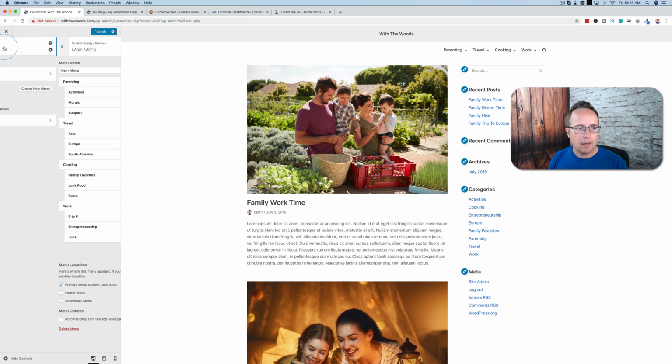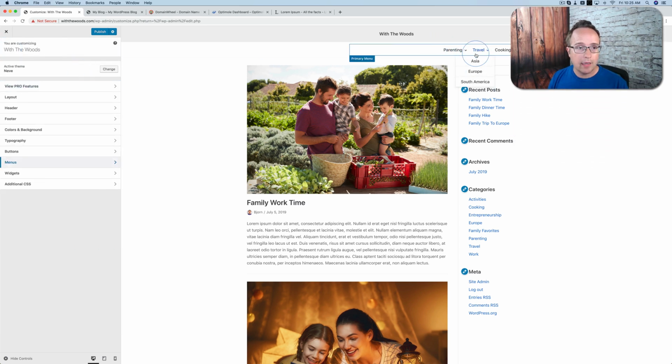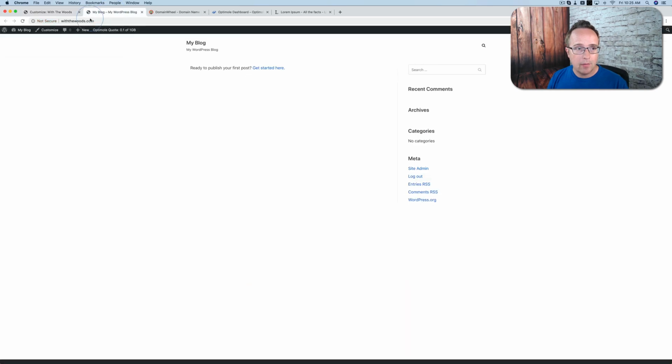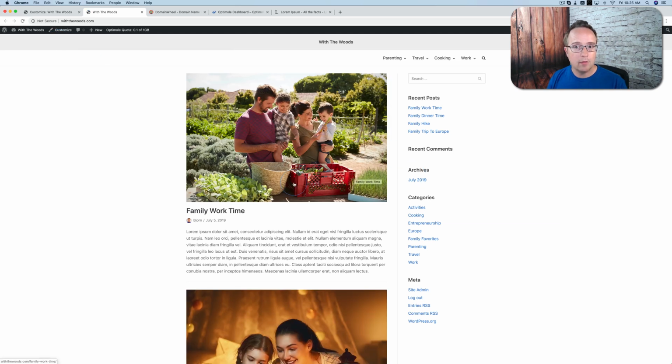I'm going to click on back because we have our menu created. Now these are all clickable links as well. So on the live front end of the site, people can actually click on these and go to specific places. But before that works, you have to click on publish. And that saves our changes. We come back out here and refresh. Our site looks drastically different now because we've done some work.